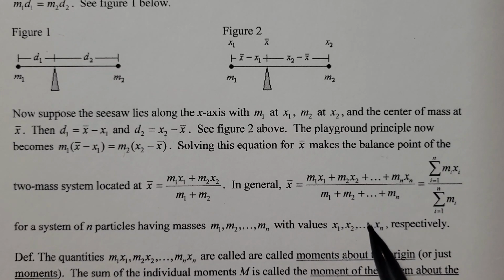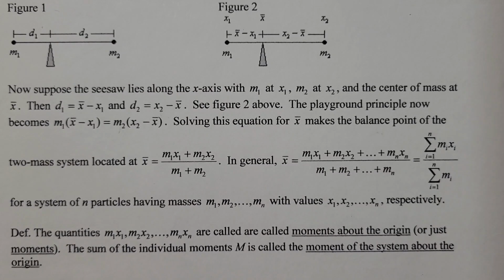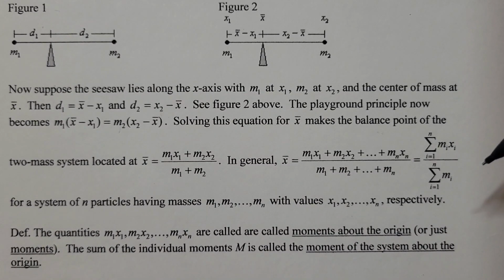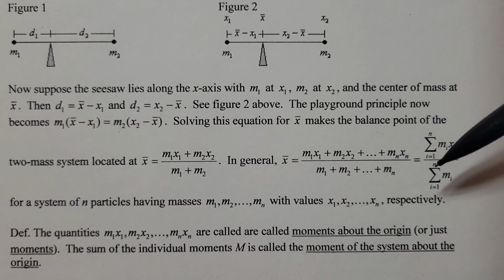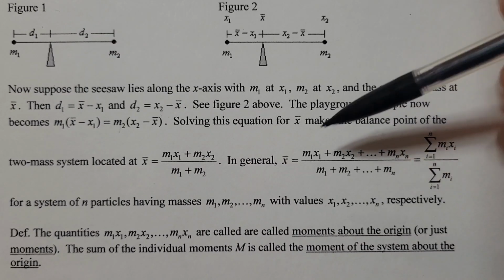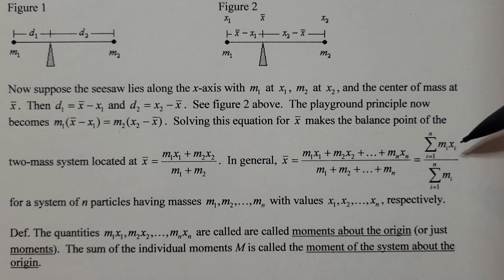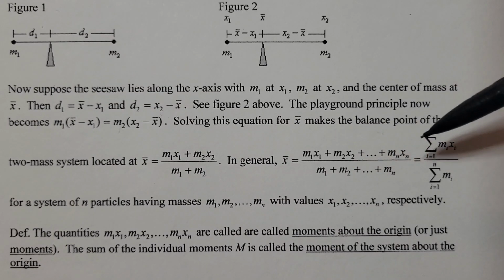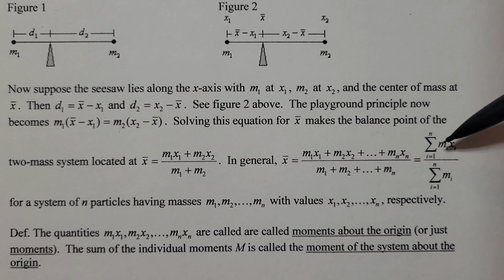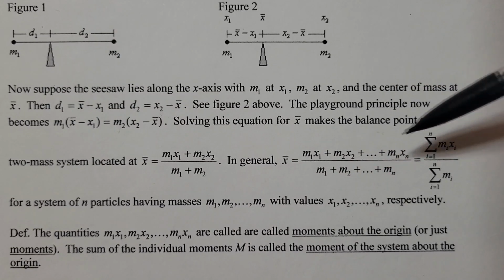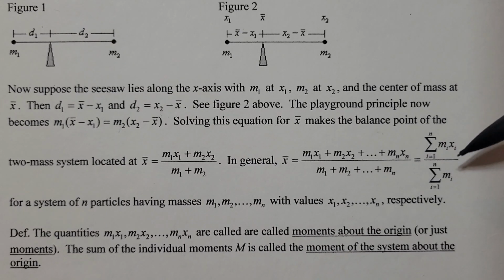Okay. Now this notation right here, we're going to see this a lot in chapter 11 when we get to sequences and series. This is the summation sign. Okay. So I'm adding up, going from i equals 1 to n. i is the subscript here: m sub i times x sub i. So the subscript is changing each step. When I plug in 1, m1 times x1 is the first term, plus plug in 2, m2 times x2 is the second term, plus etc. I'm ending at n.